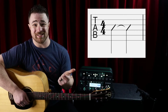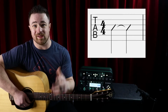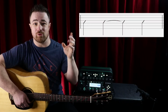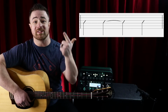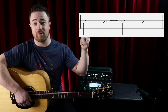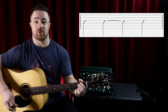Where it usually hangs us up is when ties happen somewhere that we're used to playing, and then we suddenly aren't playing there anymore. So here's an example of a tie. What I'm going to do is four strums. I'm gonna strum beat one and then beat two, and I'm gonna tie beat two to beat three. And so I'm going to hold beat two through beat three, and then I'm going to strum on four. So it'll go one, two, tied three, four. Okay, so that would sound like this.